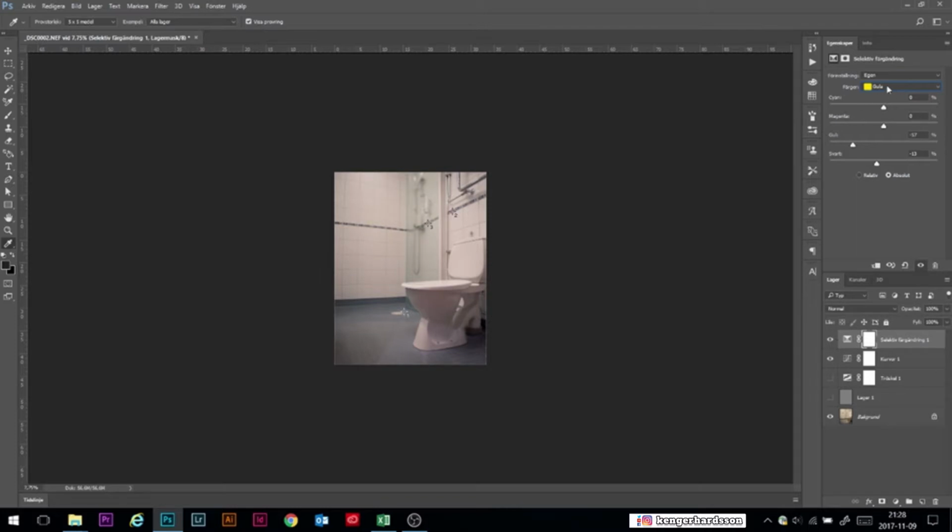Let's change from yellow to whites. And here we're doing the same thing. We're taking away the yellow from the whites. And here we need to be careful, because if we take it all the way to the left side, the picture gets blue and then it's ruined, but in another way. So the trick is to be kind of subtle. I think something like this looks pretty good, minus 19%.